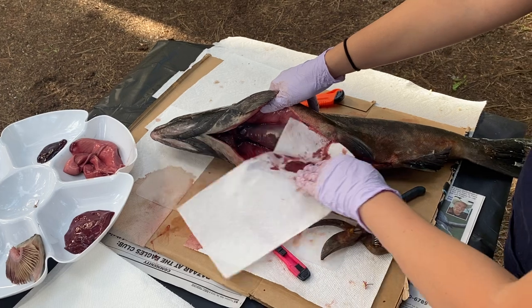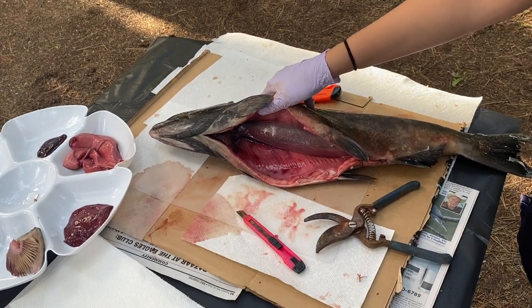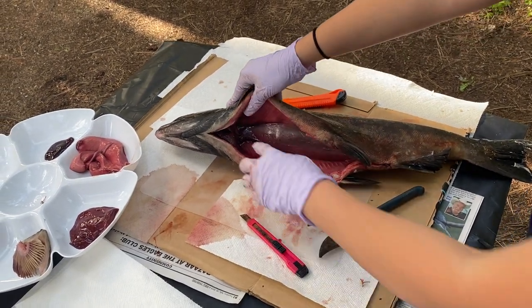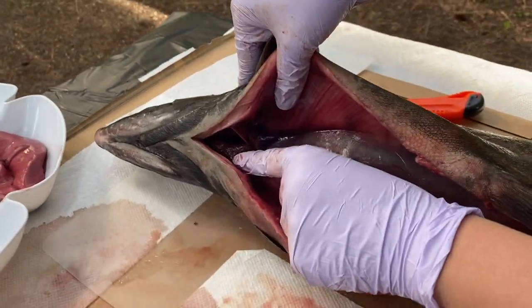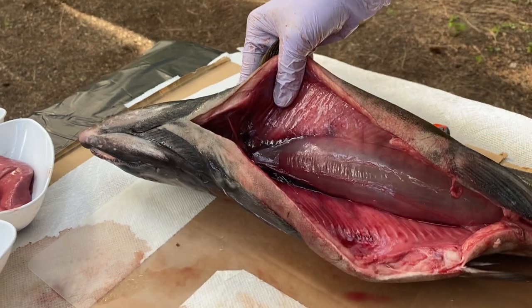Now we will go to the heart of the salmon. The heart of the salmon is in its own special little chamber up behind. So there's a little wall, kind of a membrane in here, and then the heart is inside here. So I'm going to cut the heart out.